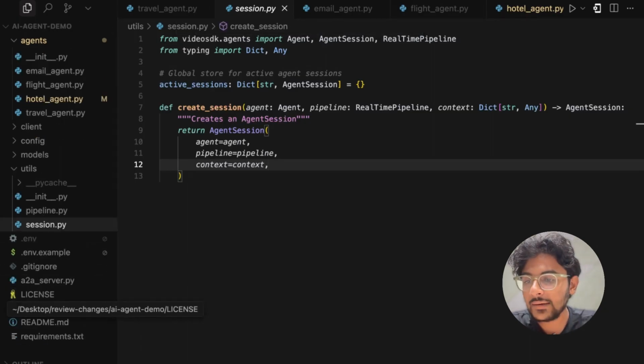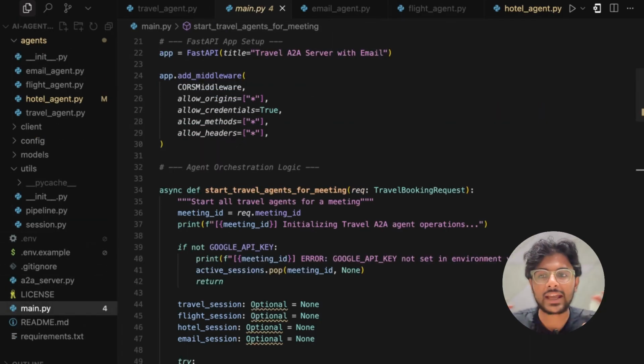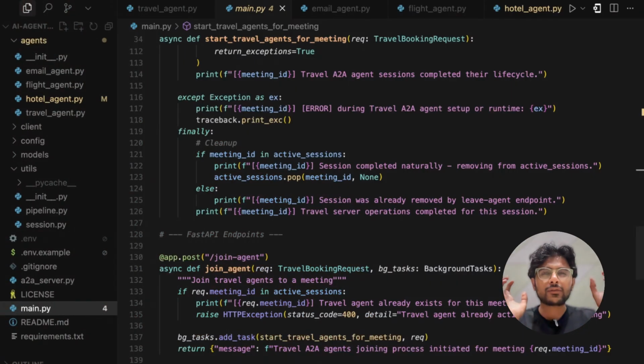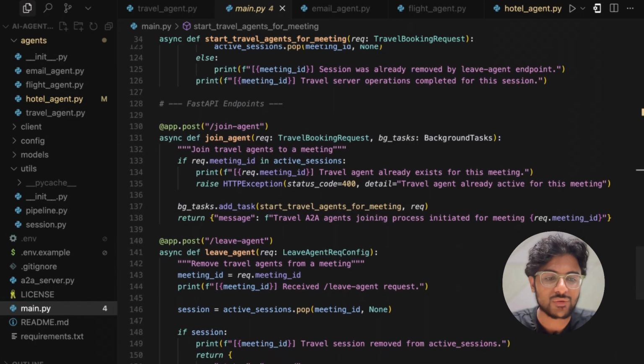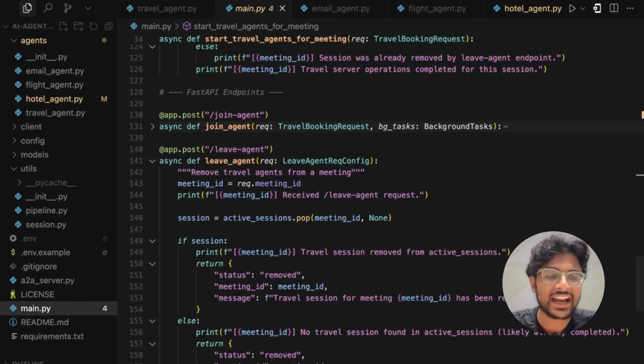So in our main class, where we are using everything from agent to pipeline to session, what's happening is, from the client, when I click that join agent button, I'm just making a POST request to my server. I created an endpoint where I'm making that POST request, and from that request body, I'm accessing credentials of that session which is started on a different client. Once a session is started on a client, I can access its meeting ID, its token, and a bunch of things. So that's what I'm doing here.